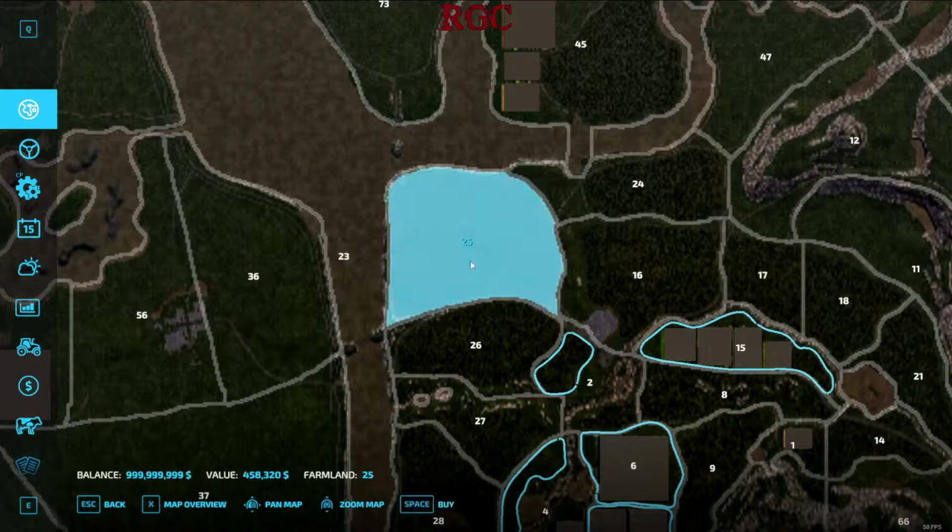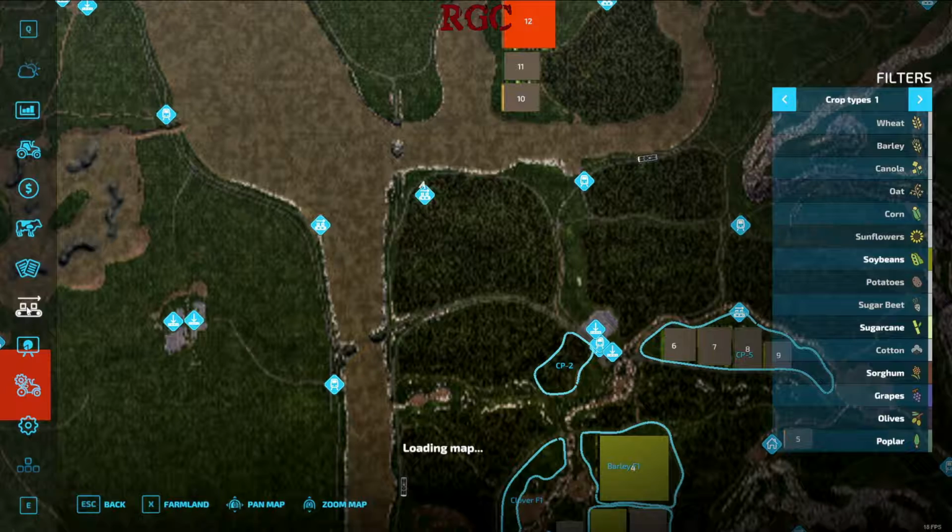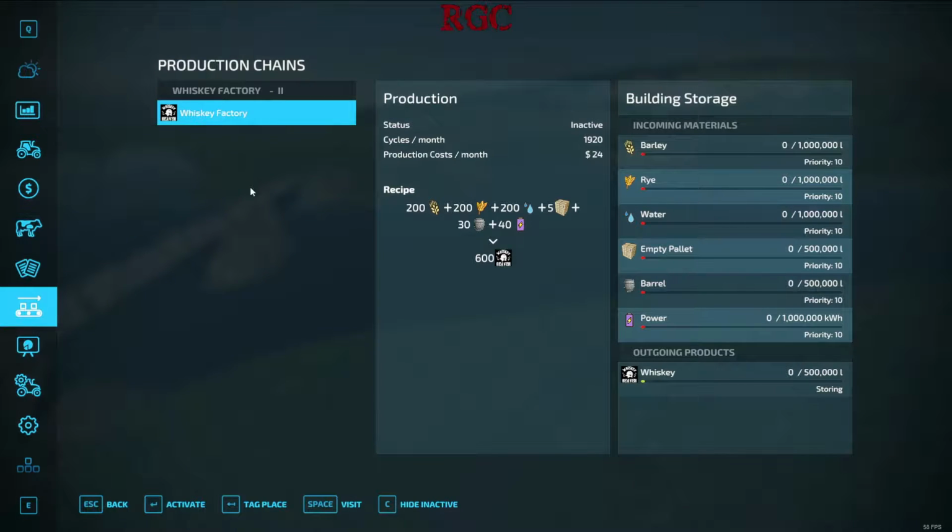Alright, so I'm gonna buy this land here. I'm gonna go into this production menu. I have production revamp mod. Download it from the mod hub. Definitely a must-have to run your productions. If you don't have it, then you would need a biogas plant to do this.